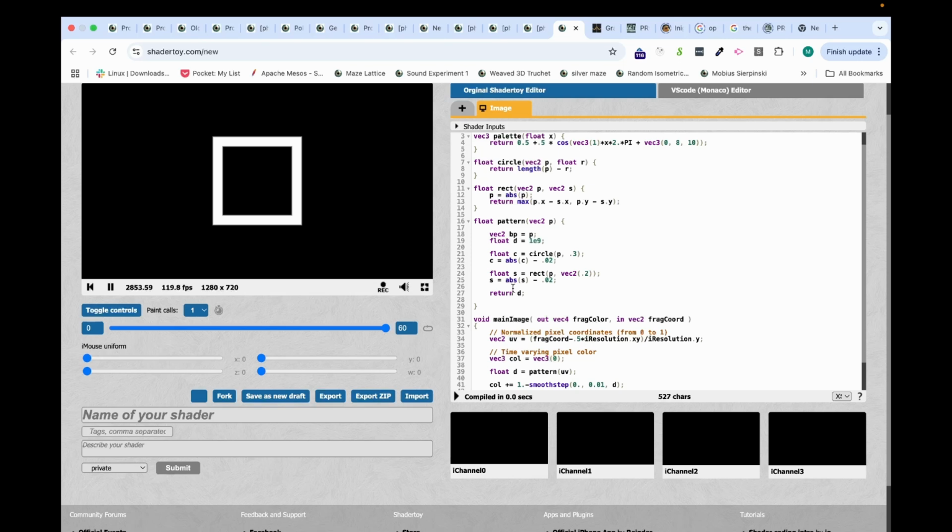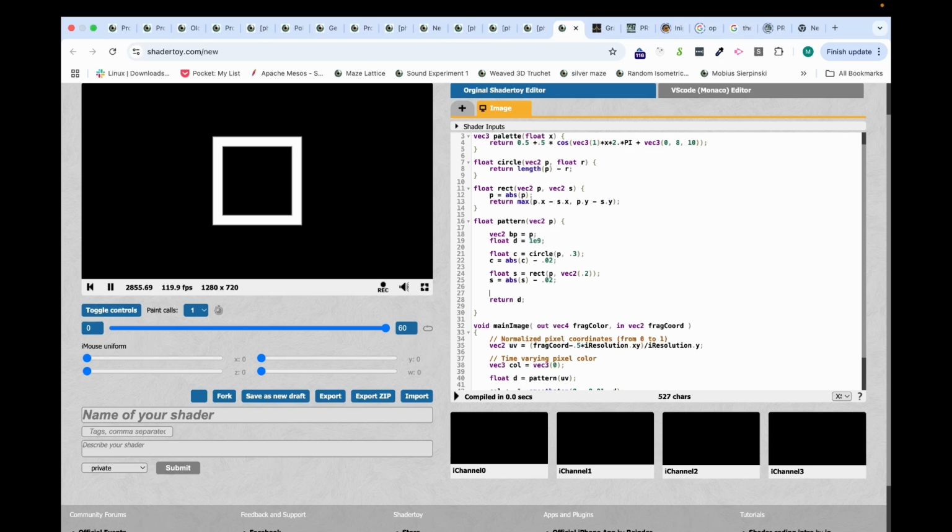And then we want to combine them both to final D, and to combine distance functions so that you have both components basically as a union added together. You use the min function, dmin, because you want to get the minimum distance to both.